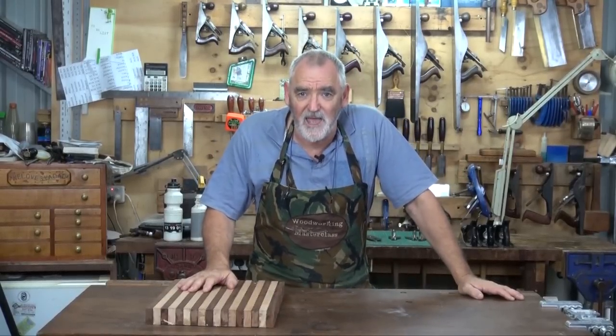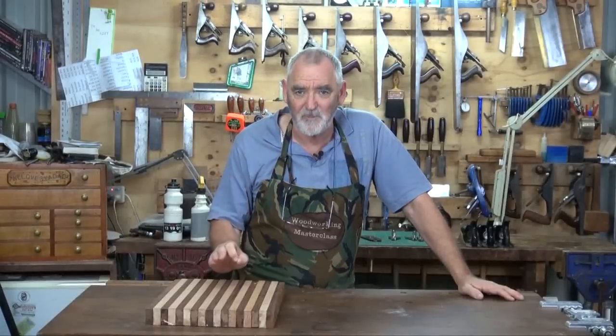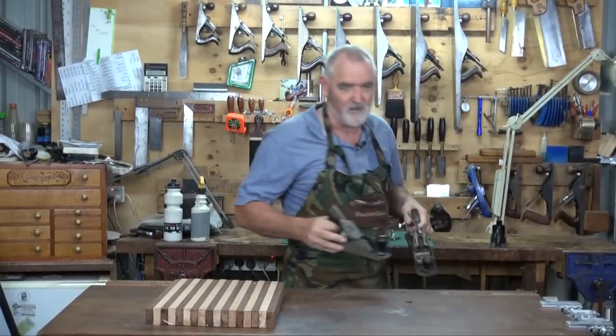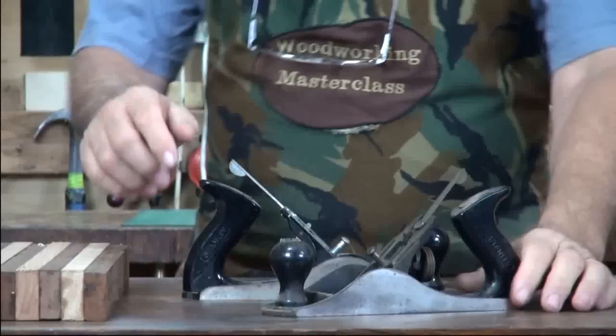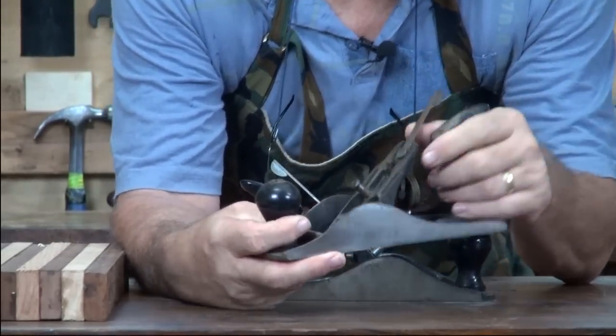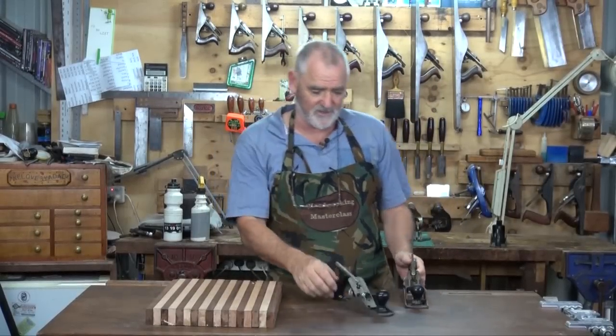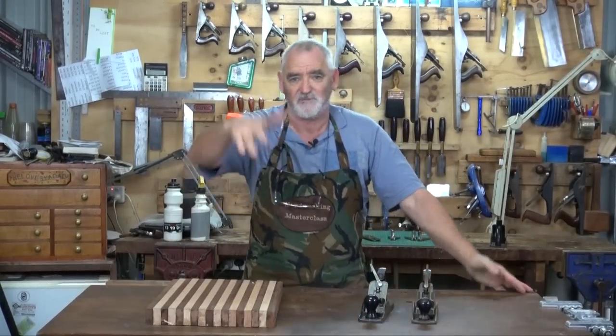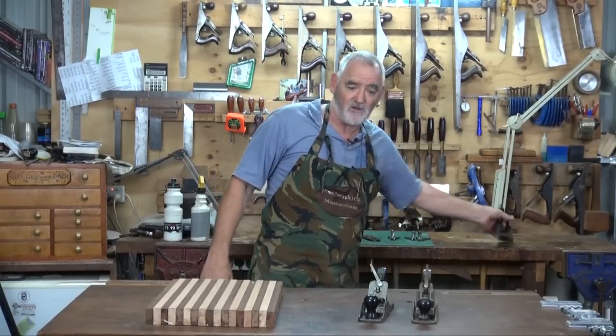So, if you've only got a number four Stanley, I will use the most popular and the most common one, and that is the Stanley number four. This one's got a plastic handle, so really collectors aren't all that interested in picking them up, and you can generally pick them up for under $30 plus postage and handling off any of the auction sites.